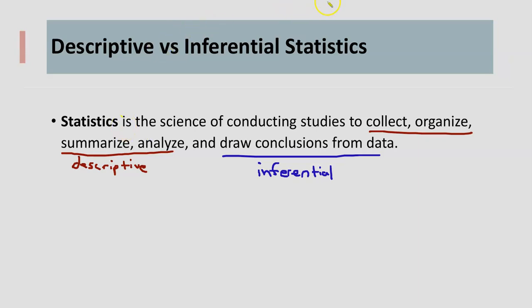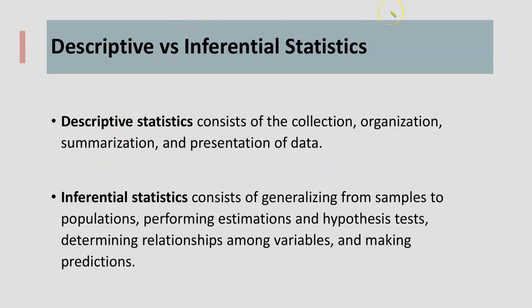I will go ahead and show you that by definition, again, from your textbook, descriptive statistics consist of the collection, the organization, the summarization, and the presentation of data. But I want to add to that really the key thing is all of this is coming from an actual sample of data that's been collected.